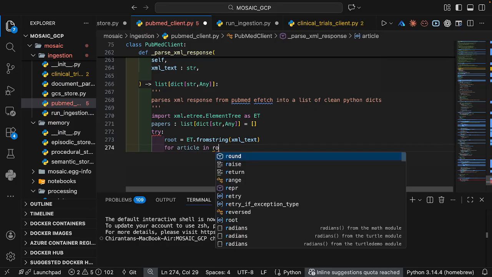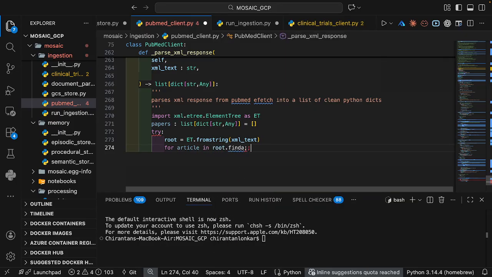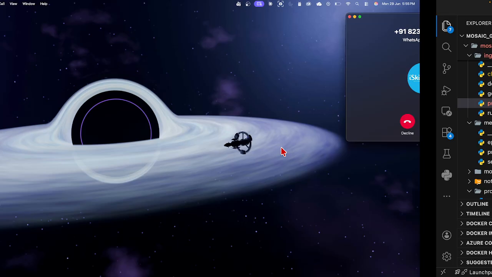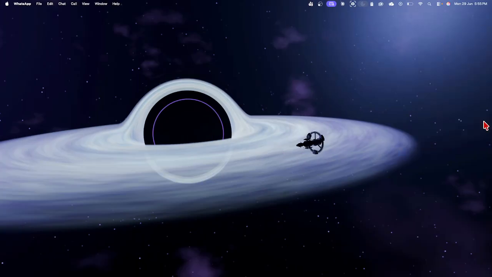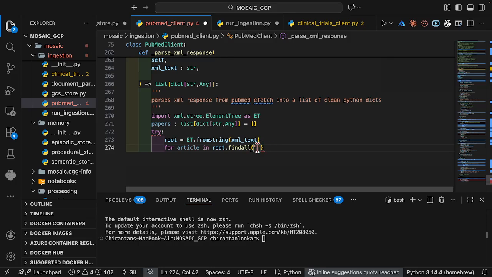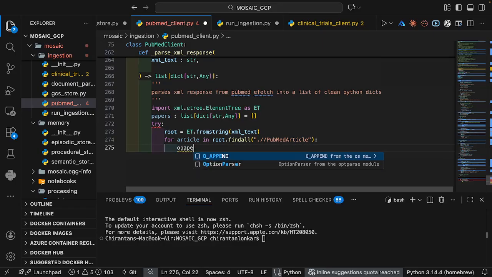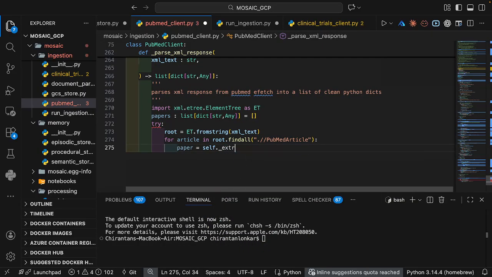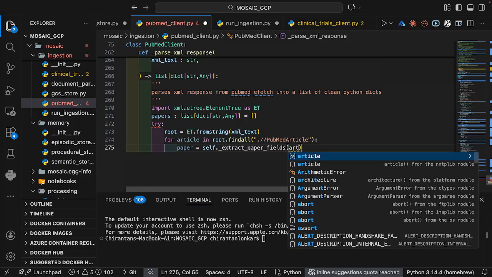It's totally fine. I'm just going to say for article in root dot findall. Apologies for that. In findall, I'm just going to put PubMed article. And I'm just going to say paper equals self dot extract paper fields on the article.